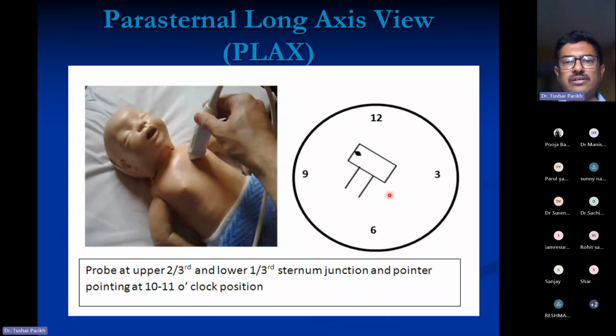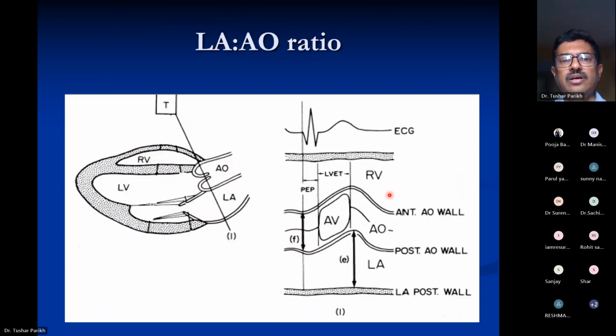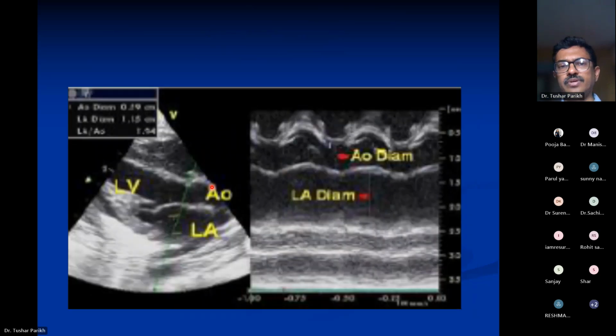And LA, so again this is showing the same thing, and the LA-AO ratio is done by putting the M mode through the root of the aorta, and you see the diameter of the aorta and the size of the LA. So this will come like this. So this is the M-mode LA-AO ratio. LA is this distance. Generally the aortic distance does not change with systole or diastole of the heart, and LA size will change. So you take the maximum size of the LA, and the aortic size is the same. So this is the end systolic diameter, the maximum diameter of the LA, and then compare the LA upon AO ratio.